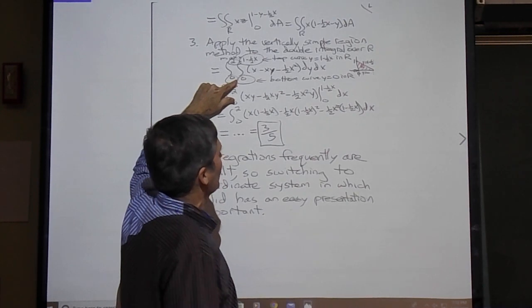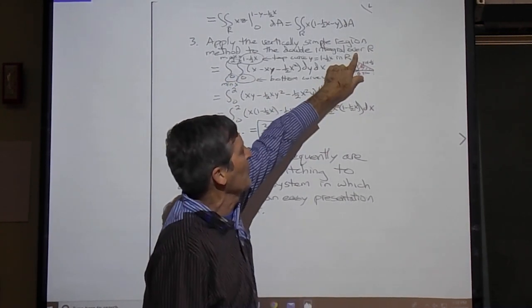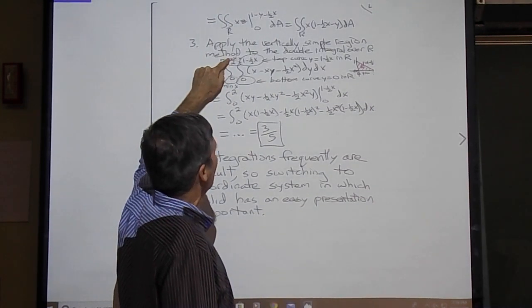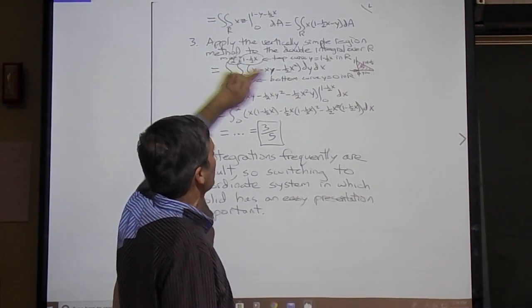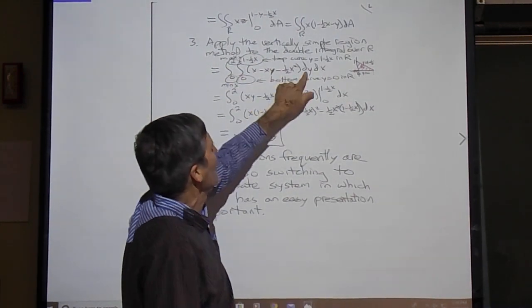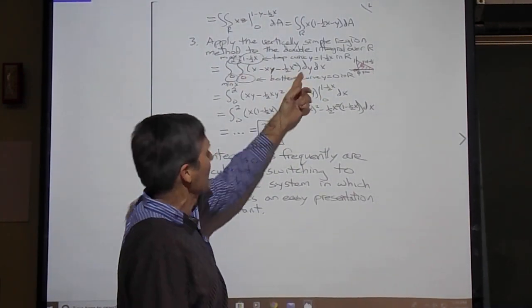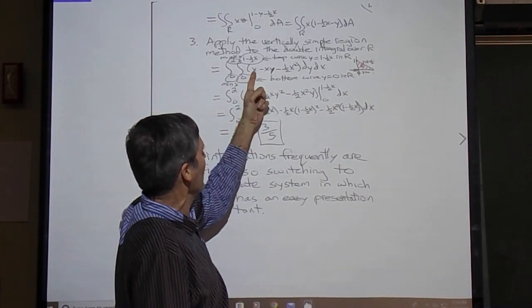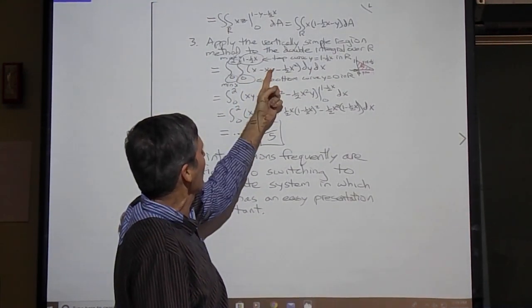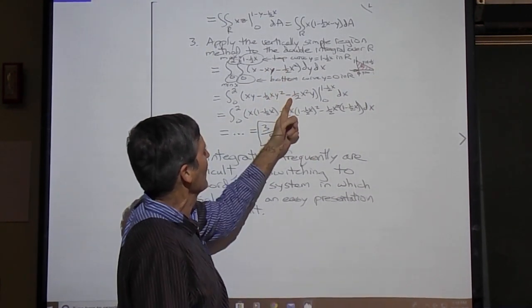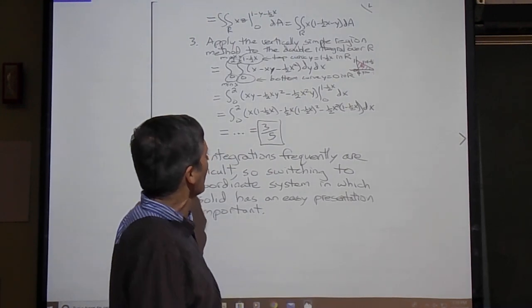That means to evaluate the double integral over this vertically simple region from x equals 0 to x equals 2, we put min x to max x. Then we put the bottom curve to the top curve, 0 to 1 minus a half x. The integrand dy dx. This is a double integral with the inside integral x treated as a constant. So we integrate this with x as a constant, we get x times y. With x as a constant, we get x times y squared over 2. With x as a constant, we get 1 half x squared y here. So those are the three terms.